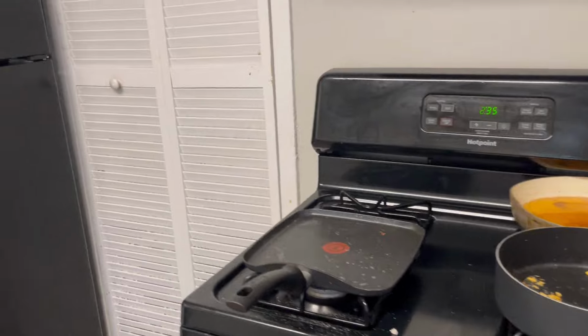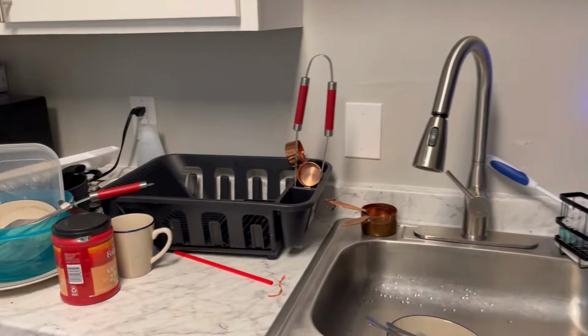And we're gonna get the kitchen together. Definitely need to wash some dishes.